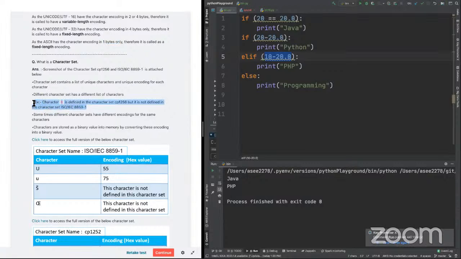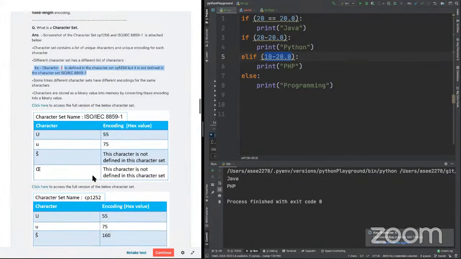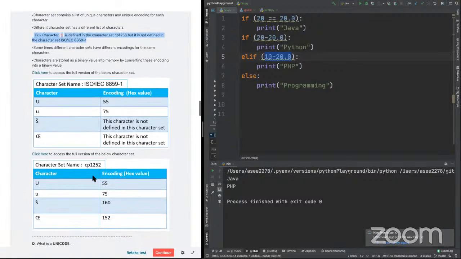So there are different character sets available, and each character has a character set. ASCII is a character set. Sometimes different character sets have different encoding for the same characters. Characters are stored as binary values in the memory by converting these encodings into binary values.